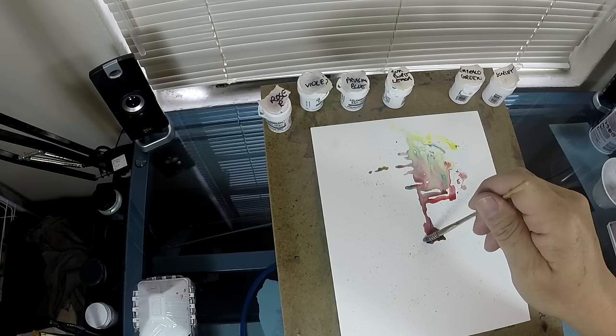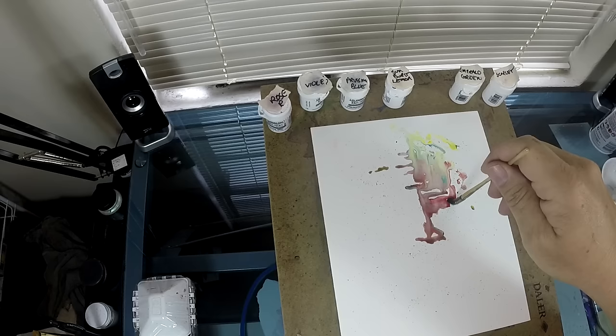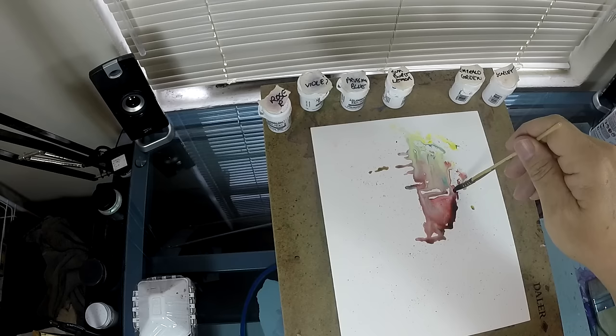Too wet, so I'm using a thirsty brush to lift up some of that. And again, I'm just using clear water and letting the paint do all the work.